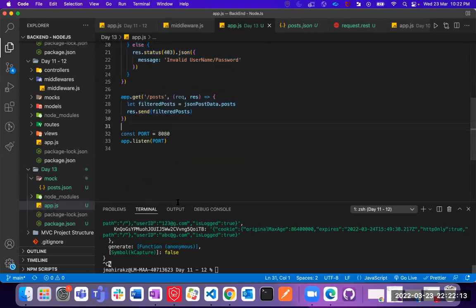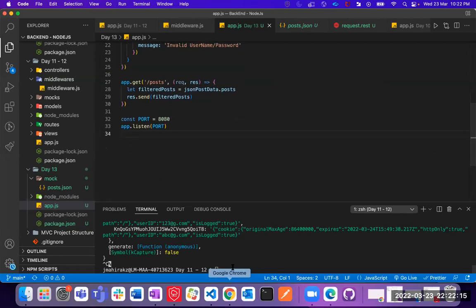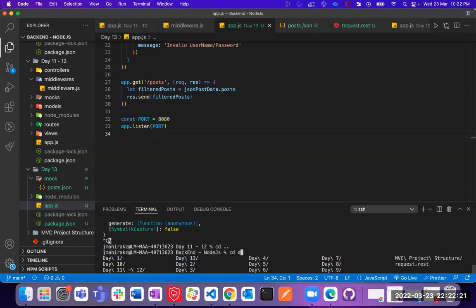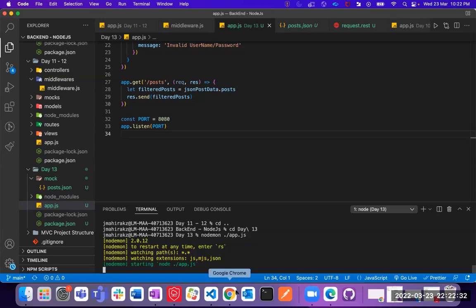So if I go back, try to run this. cd, nodemon ./app.js. Okay, let's go to Postman.